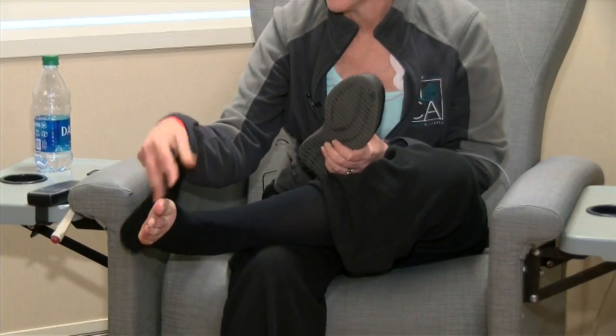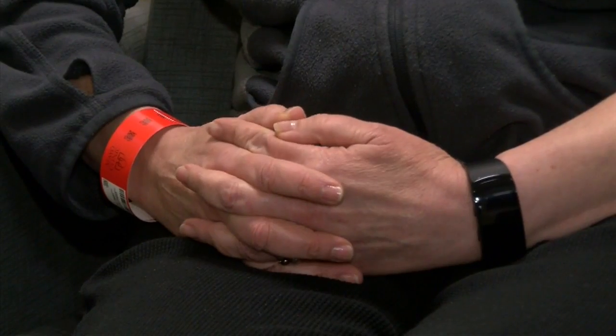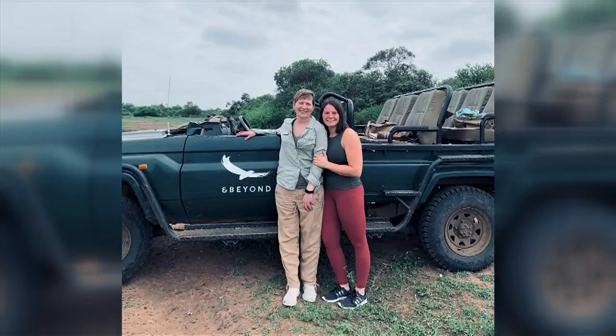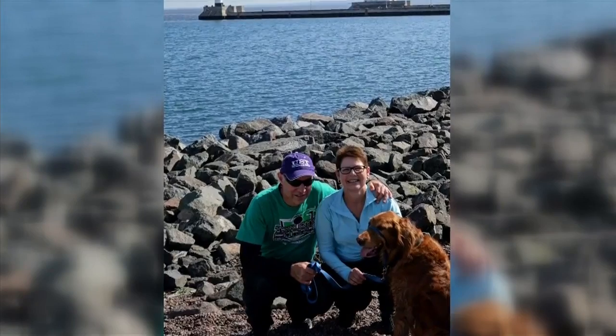Patients just like TERI. Because I have neuropathy, they're completely numb and I can't feel them and then I can't walk. After her diagnosis, she joined the team at MOCA, or the Minnesota Ovarian Cancer Alliance. So to her, cancer research of all kinds is important, even if it's done with a pest. Yeah, who would have thunk? Fruit flies, right? I mean, you sort of say that seems like a strange connection that fruit flies would have something in common with us. But I think it's fascinating. And while it does seem strange, the eventual goal is to just make the lives of cancer patients and survivors easier. In Rochester, Brianna Cook, ABC 6 News.